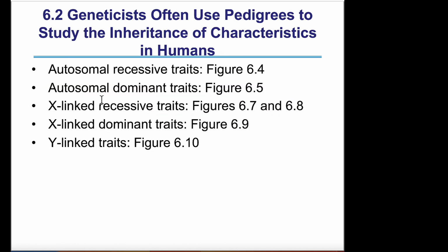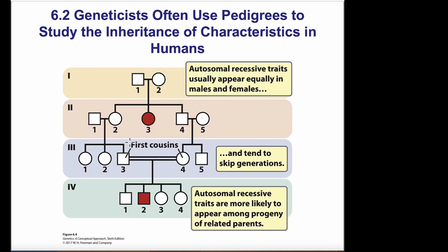So for more pedigrees, there are different figures that I've denoted here that you can look in the textbook to identify all of these different traits. But I'm going to go through some, and I'm also going to give you a table and just kind of briefly give you some tips to identify pedigree analysis. For those that are going to grad school or medical school, you're going to see this come up as well. So you want to make sure that you are understanding these concepts, and it will be on the exam as well. So in this case here, you're looking at a pedigree that denotes an autosomal recessive trait.